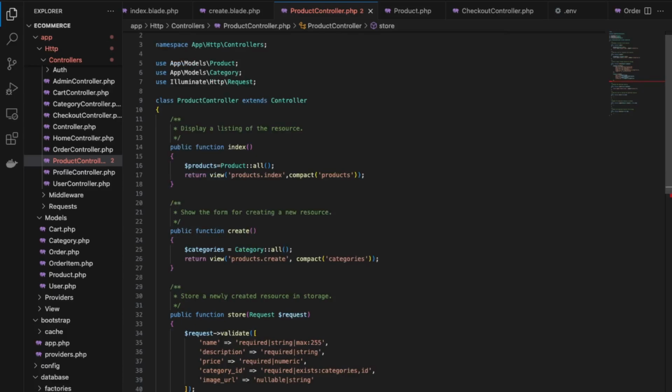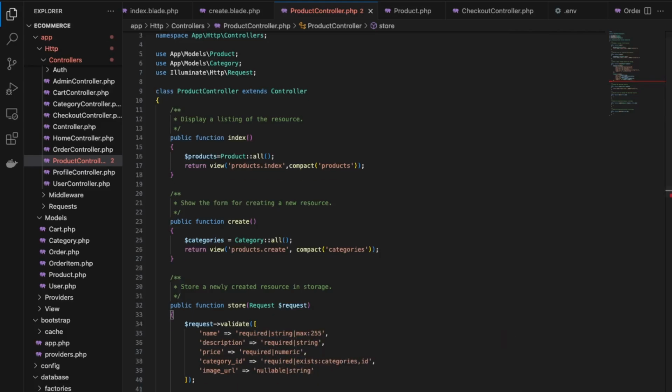Okay, just double check your spelling again. And then image URL, requests image URL. Okay, close that off, and I think this is good.